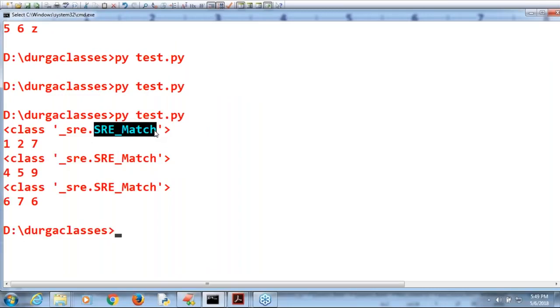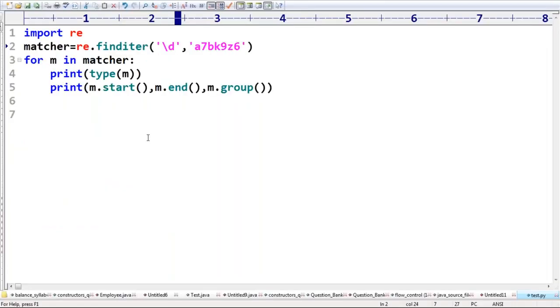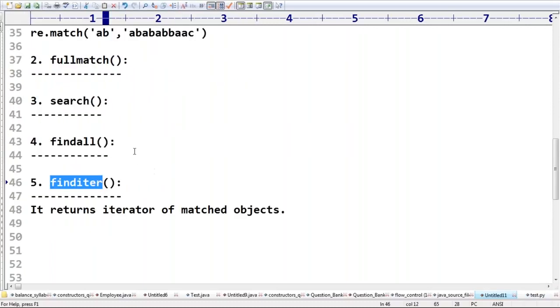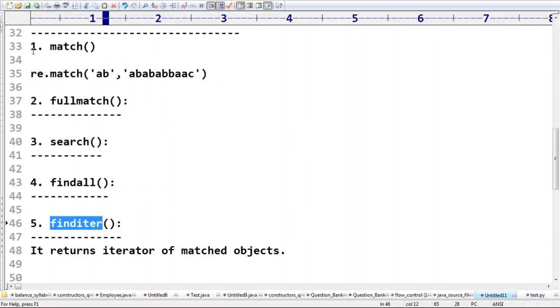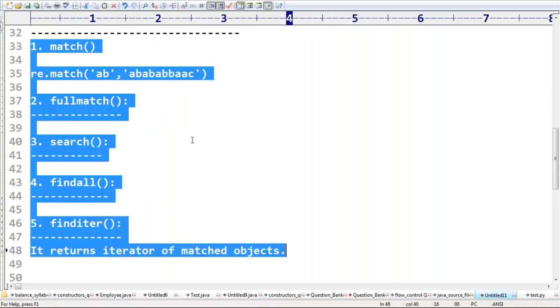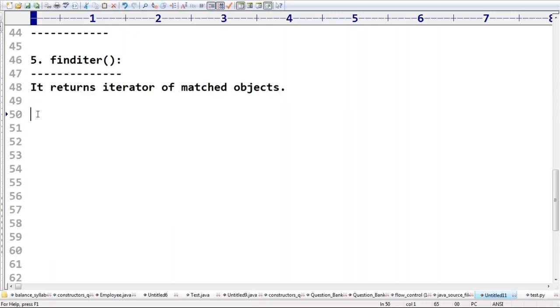Are you getting sre match like this? What is the type of the match object? It is the regular expression match object only, remember. Okay, so that's all. This is about finditer, findall, search, match, fullmatch. These are the five methods we covered already, right? Sir, yesterday some people felt it a bit difficult to understand these words.